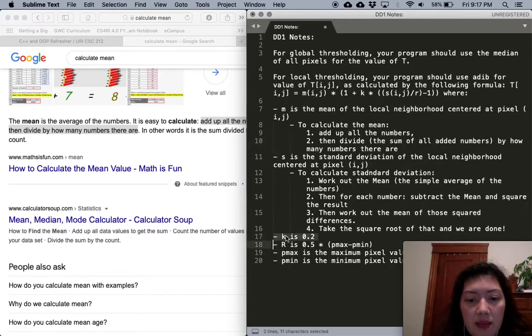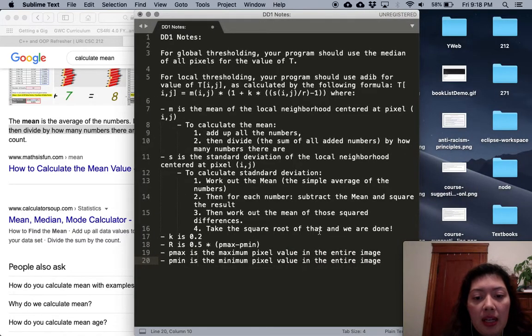This is a constant number, so I'll just make a variable k and set it to 2.2, same with r. Pmax is the maximum pixel value in the entire image. So I'll make a note for myself, right?